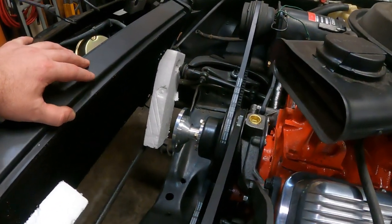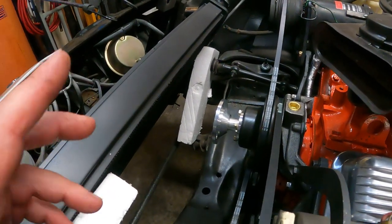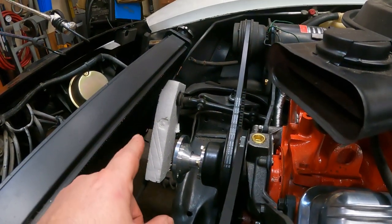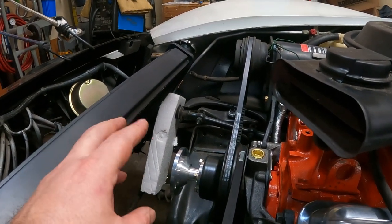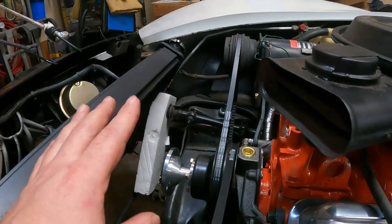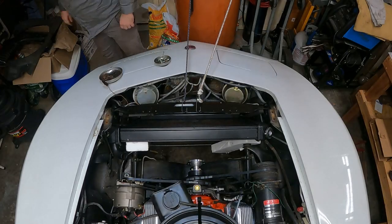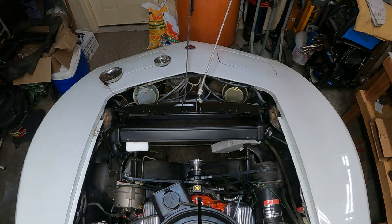So I had already cut to fit the lower radiator hose. What I'm going to do is install the lower radiator hose first, before I even put the fan shroud on. All right, and I promise we're going to get you overhead, and this next shot will be overhead. All right, see you in a little bit. All right, welcome back. So we'll get the lower radiator hose put in.